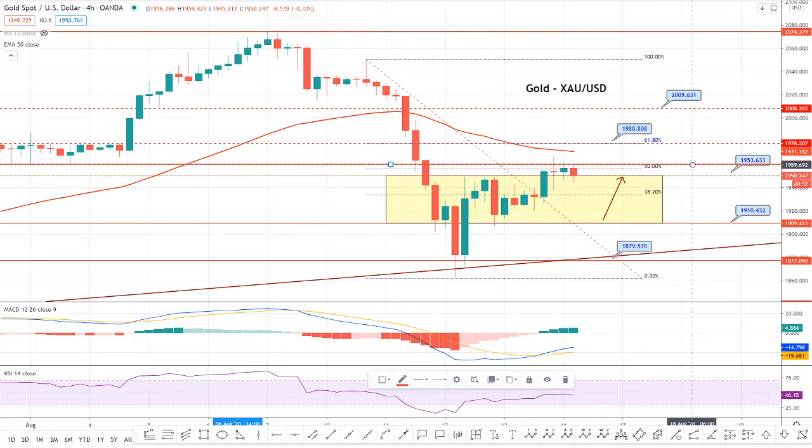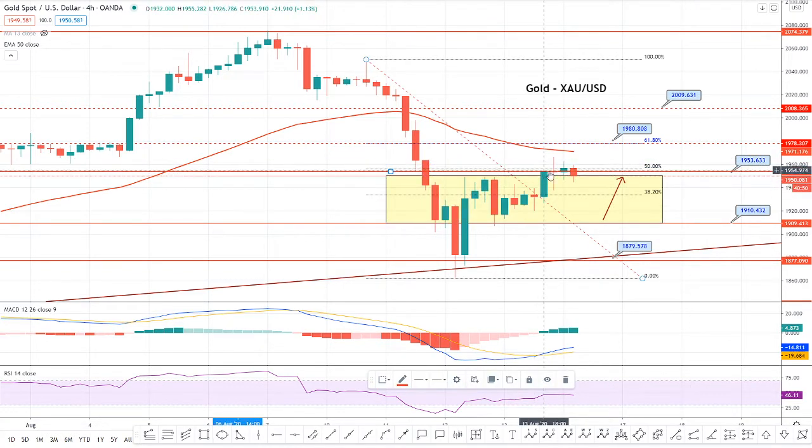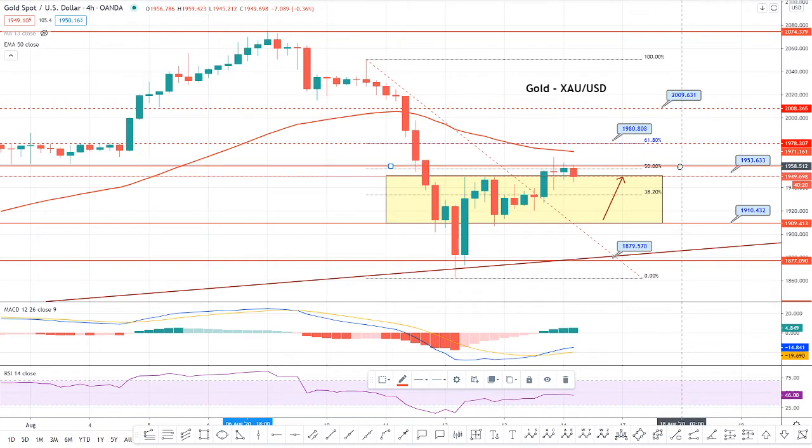As we can see here, the market has formed a doji candle, and after that there's another doji candle, and now market is forming sort of a bearish candle. We have to see if this is a bearish engulfing followed by a doji candle. There can be a bearish reversal in the market. Second thing that we have to keep an eye on is that the market has already completed 50% Fibonacci retracement. This can extend a very solid resistance to the precious metal gold.